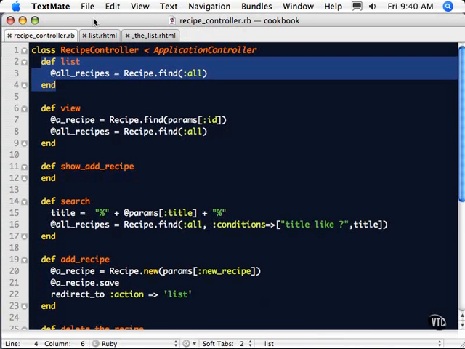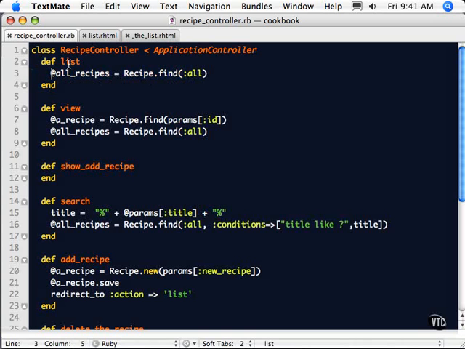Now, if you're looking at this, you're going, well, that doesn't generate any kind of HTML or anything. In fact, all it looks like it does is set up an instance variable. And in fact, that is all it does at this level. But Rails does a lot of things in the background, and you have to learn that there are a lot of things that Rails does for you. One of the things is that when this is run, it's going to set this instance variable, then look for a view file of the name list. In our case, we do have a view file called list.rhtml that this method will render once it runs this line. So this line sets an instance variable called all recipes to all the recipes that it can find, in other words, all the recipes in our database.